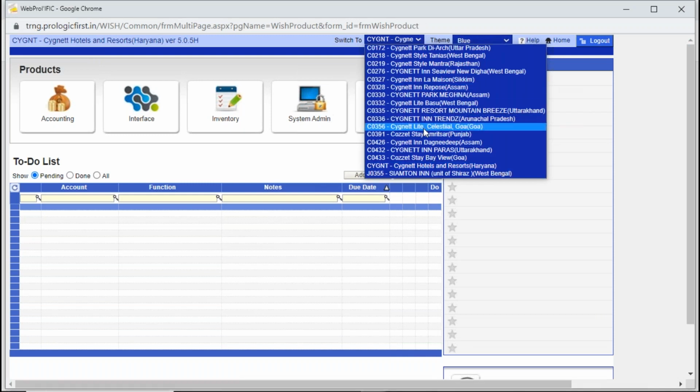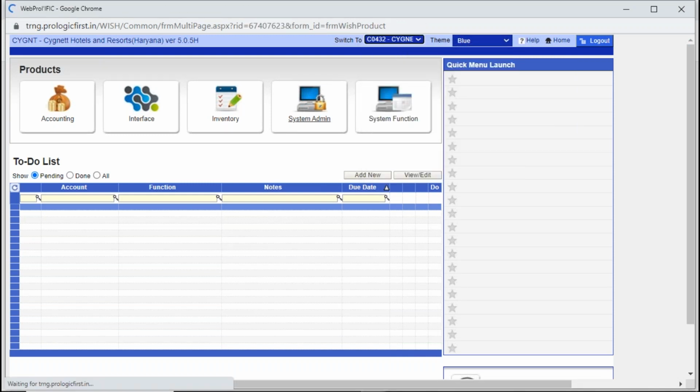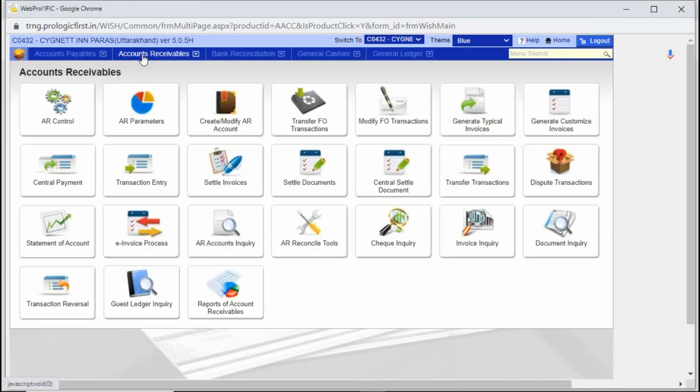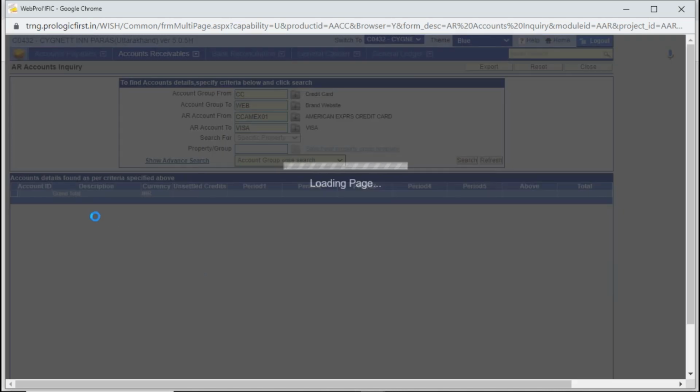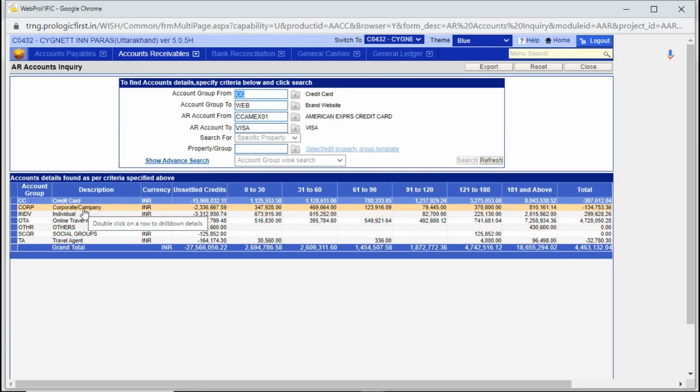So going back, accounting module, I go to accounts receivable. Here, AR accounts inquiry. AR accounts inquiry is very similar to the suppliers inquiry screen that we saw in accounts payables. When I click on the search button, the system will list the aging for every category of debtor that is created in the system.